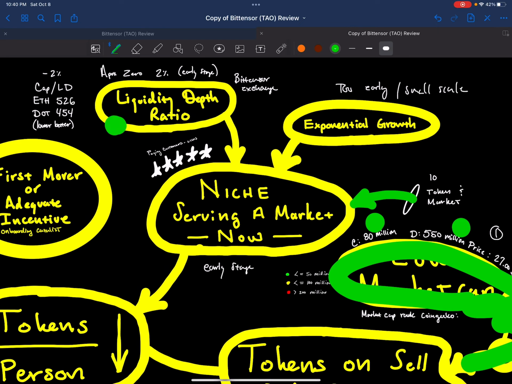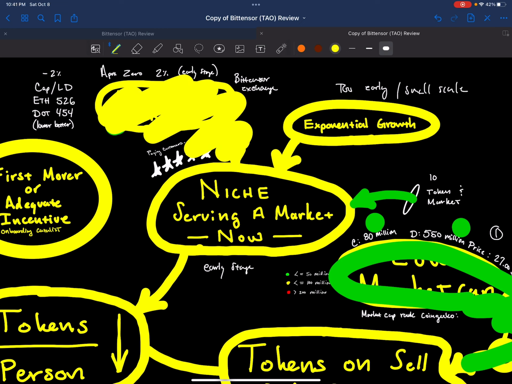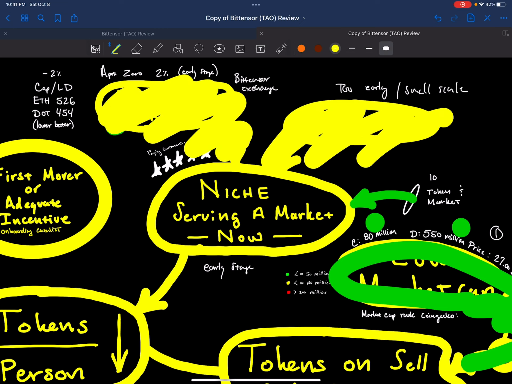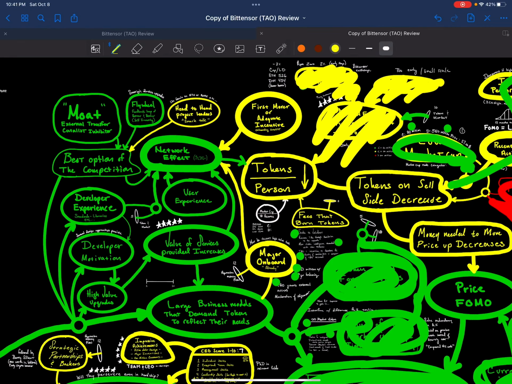Liquidity depth doesn't look good, but once again, this is early stage. There's basically no buy pressure yet. Obviously the price is going up, but if you look at the exchange, there's very little liquidity. So if you're buying this, you're not looking to dump it anytime soon, because there's little to no buy pressure, and that's because it's so early. So that's a cautionary tale right there, and that's why I put yellow. I normally put red for that, but because this is so early, with all this niche stuff, I'm putting yellow because it's just early, and that's all I could say.